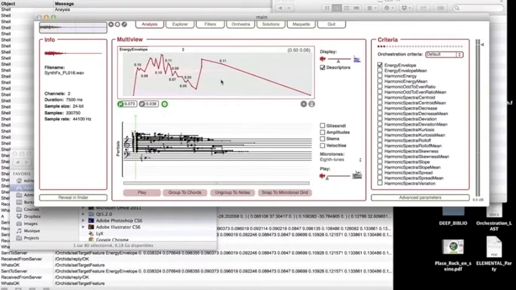It works. Just a little thing: every time you change anything inside the analysis, it automatically updates the corresponding features inside the server. For example, here the partials are the ones that are going to be used as the target to be orchestrated. If you take one and change it, or you change one of the time series, it's going to update automatically, and you still have the mean and deviation there that you can freeze or use inside the orchestration.